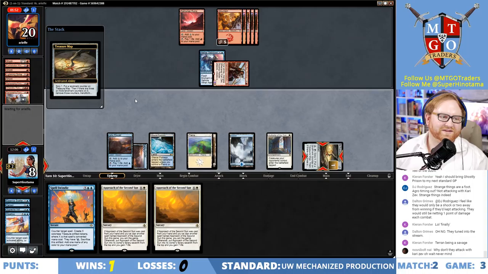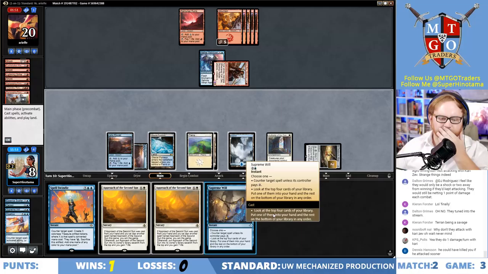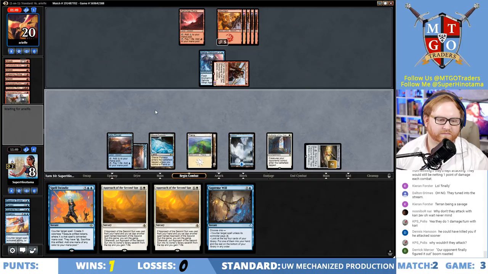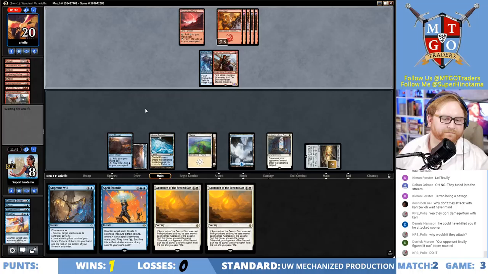Ixalan's Binding is hilarious. I would really love to get it just because of the Carrion Zev there. But we're doing that. Supreme Will. Okay. Next turn we'll use Treasure Map one more time, get some treasure tokens. And then we should be able to do an Approach and then an Approach. So we should be fine. So either way, we win. Our opponent finally figured it out.